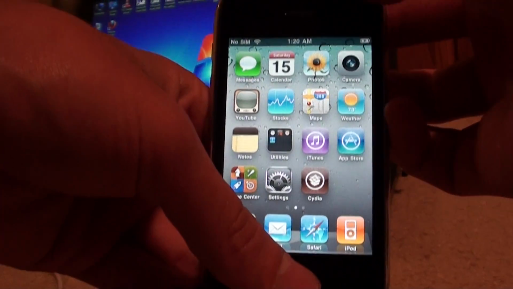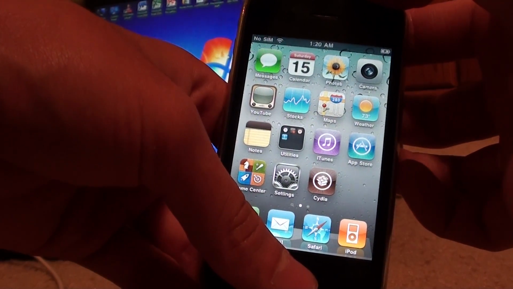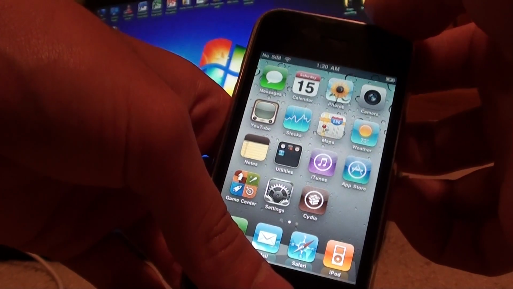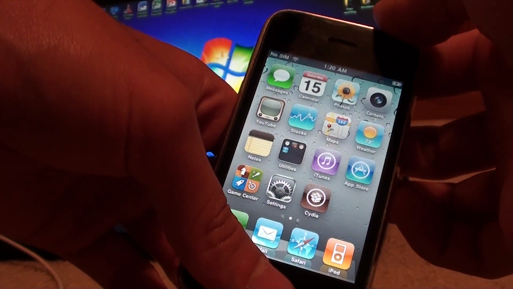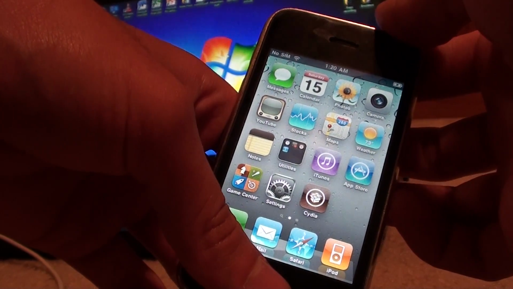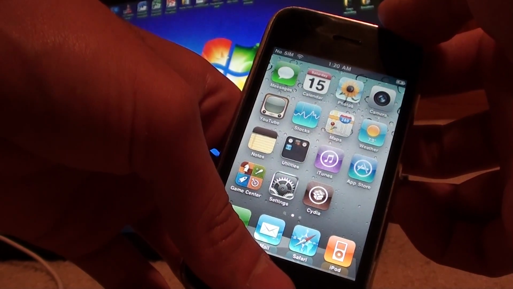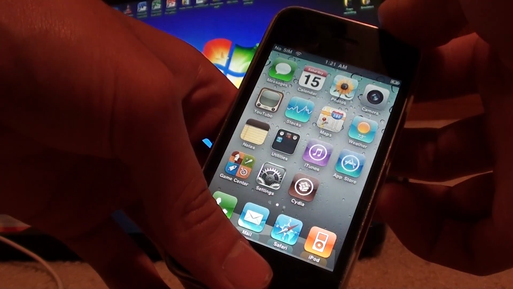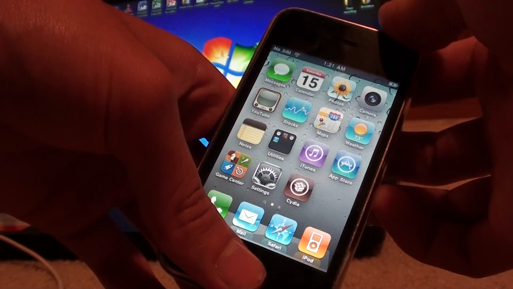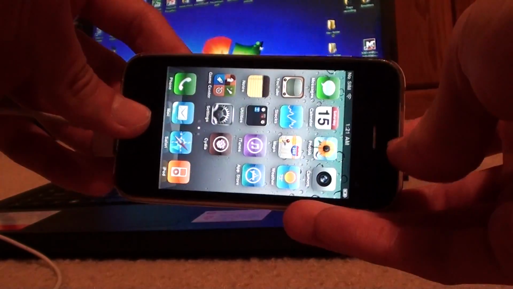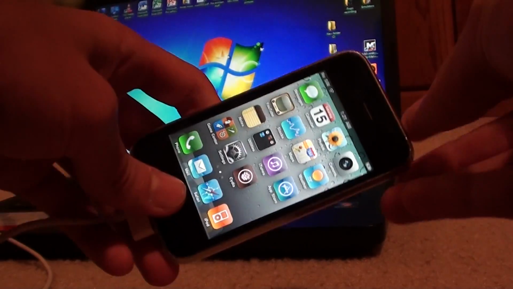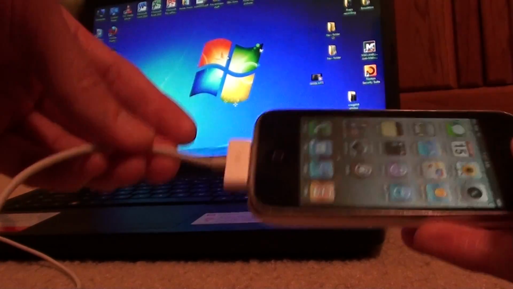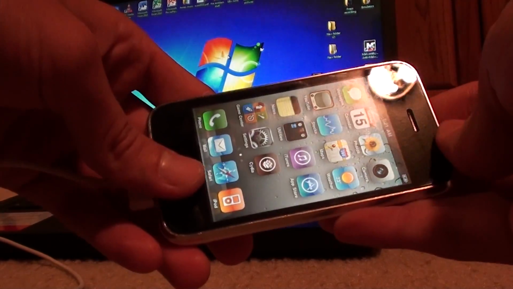All right, here's the best way how to put your iPhone or iPod Touch in DFU mode. The way described on Red Snow, or at least the older Red Snows, was a bit complicated, requiring you to have your iPod turned off. But this way you can start out with it on. And to do this, you need it hooked up to your computer so you can hear it.